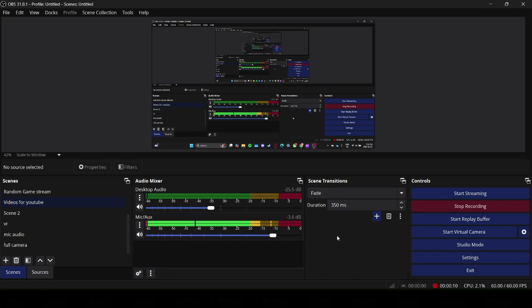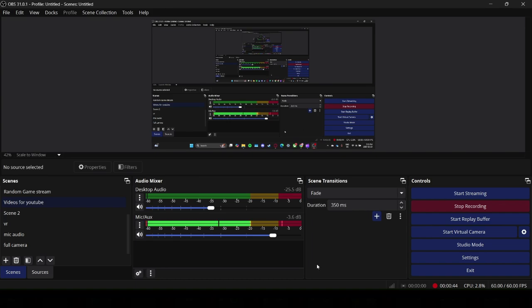So, to get started, first of all you want to make sure that you have at least 1,000 followers on TikTok, because at least in the US you have to be over 18 years old and you need at least 1,000 followers to be able to go live. So unfortunately, if you do not have 1,000 followers, you won't be able to go live. But if you do, we'll show you how to get your stream key and access your stream URL so that you can plug it into OBS and stream using this software.